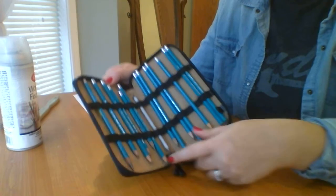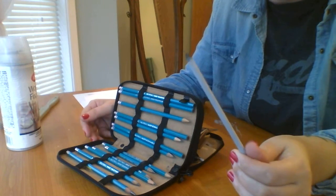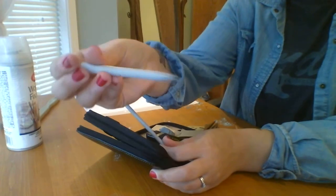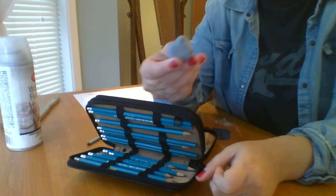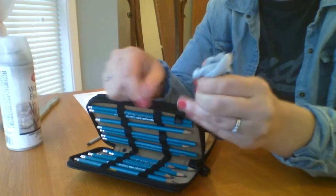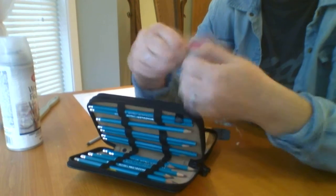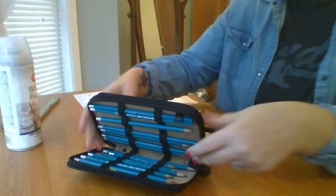What I really like about this case is you can store things in the middle of it. I've got my blending sticks — this is a really small, tight-rolled one, and I also have larger ones that are loosely rolled. I also have this guy right here. If you don't know what this is, you're missing out — this is the world's best eraser. It's the artist's best friend. These are so cheap — a couple bucks for one and they last forever, unless you drop it on the floor and get crap in it.